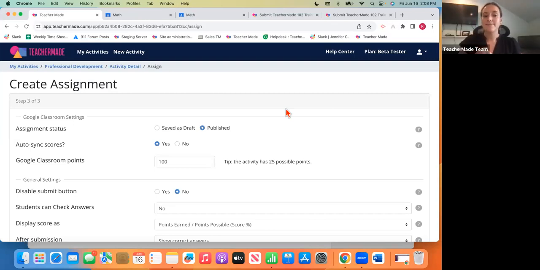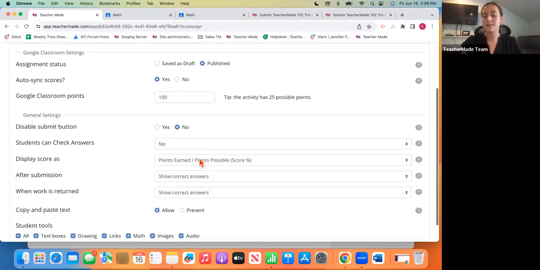So this page is what I like to call the powerhouse cell of TeacherMade. It's a very cool page if you go through it, and you'll all learn to love it. This is kind of where everything in terms of auto grading lives within TeacherMade. So TeacherMade auto grades all of its activities as you go. But you as the teacher always have the power to decide how you want to use that auto grading power and when you want to use it, depending on what kind of activity or assignment it is. So this is the page where you'll make all of those decisions.